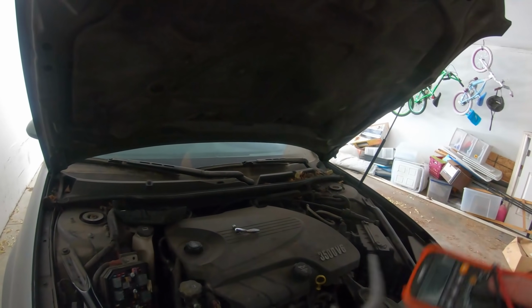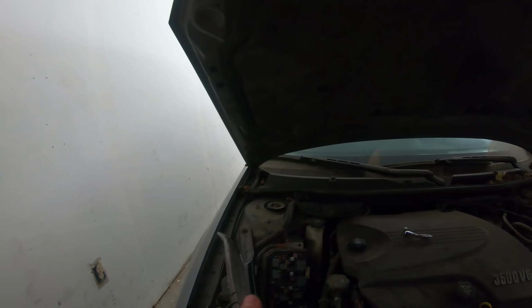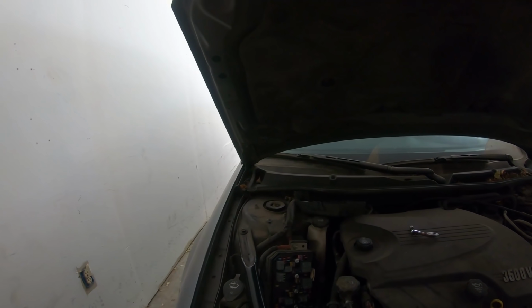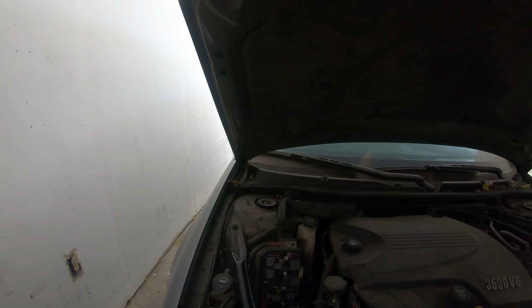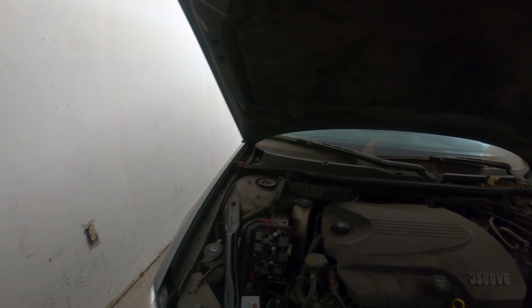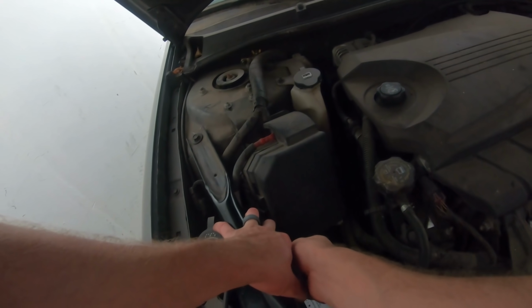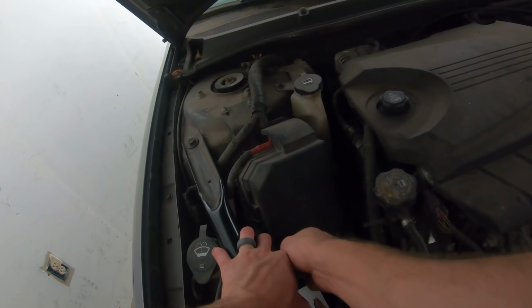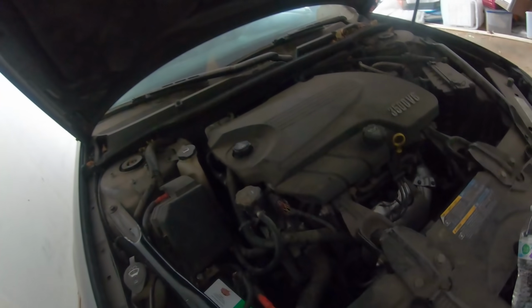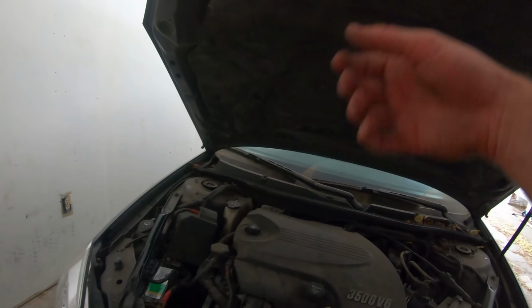All right, so nothing there. That's interesting. Not out of the ordinary, I mean, but not really a big amp draw or anything that should be killing that battery. All right, tighten this terminal back down and make sure it starts back up, and tell them JWD, job well done. But I'm not gonna go back in there while that thing's gonna blow my head off.